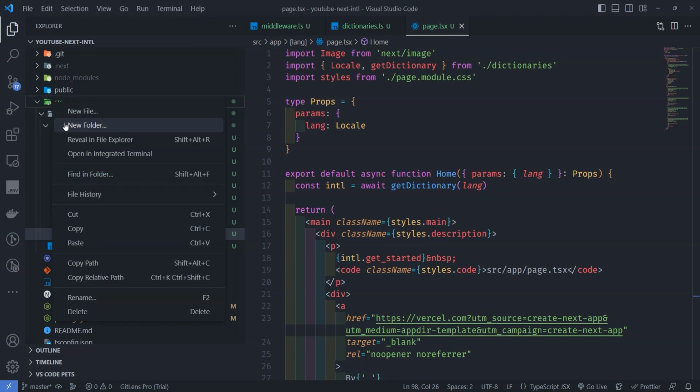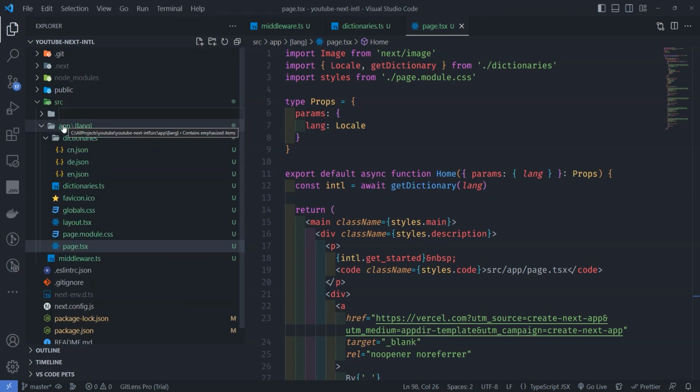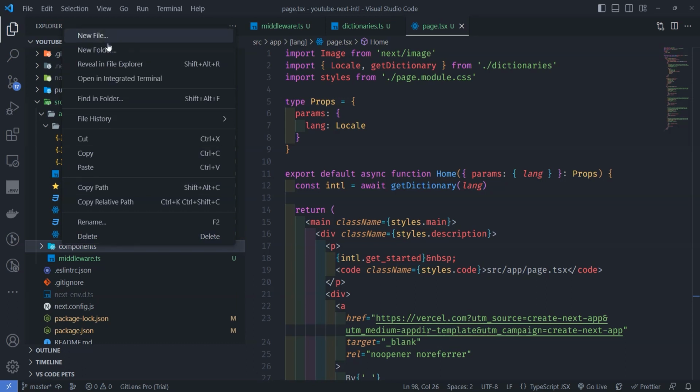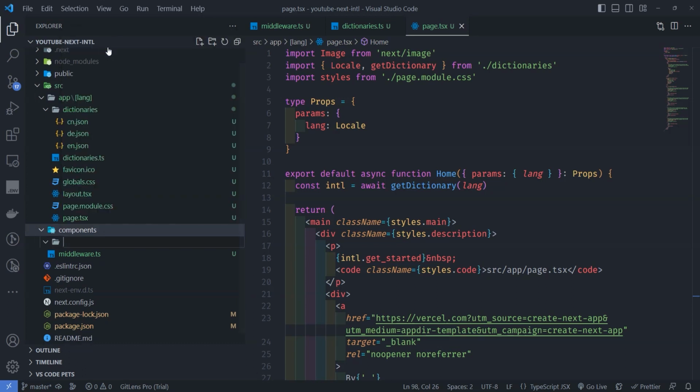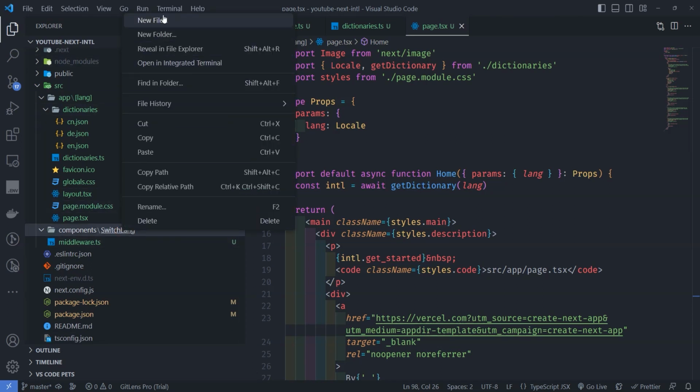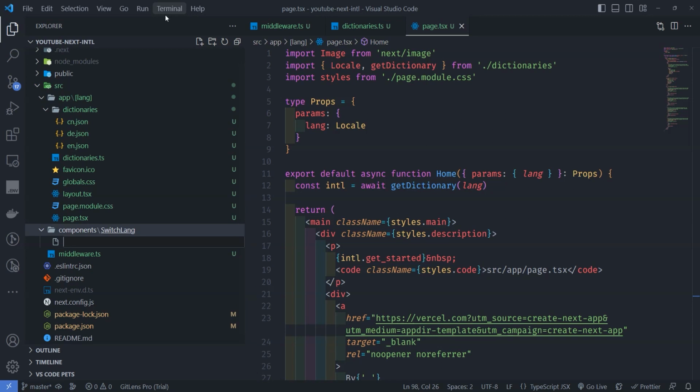Create a new folder of components, because we want to create a component, so we separate it in another folder. Inside it, we create a new folder with SwitchLang, or switch language. Inside it, we create a new file, SwitchLang.tsx.